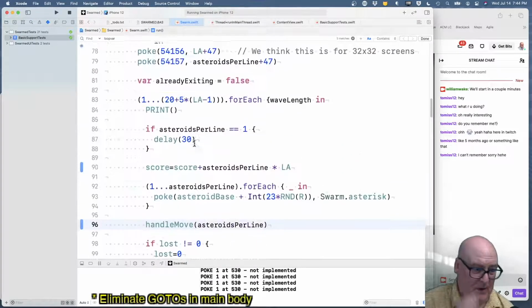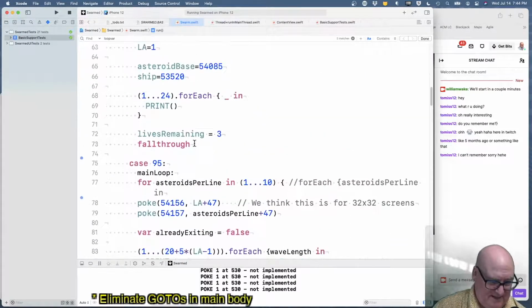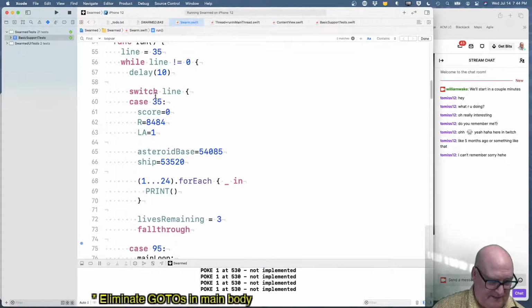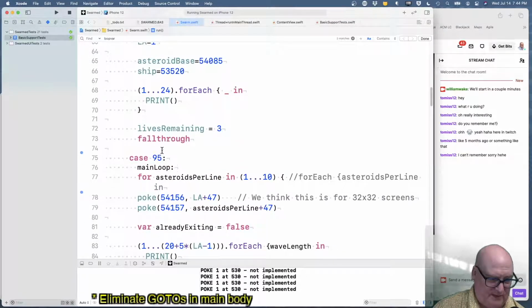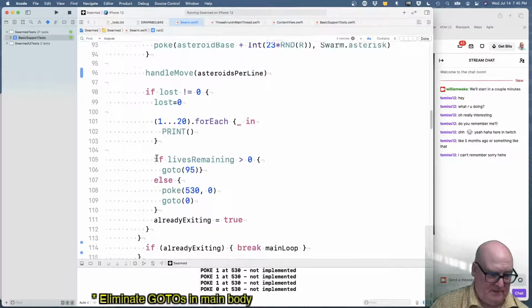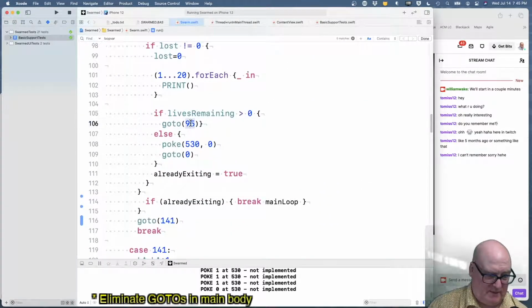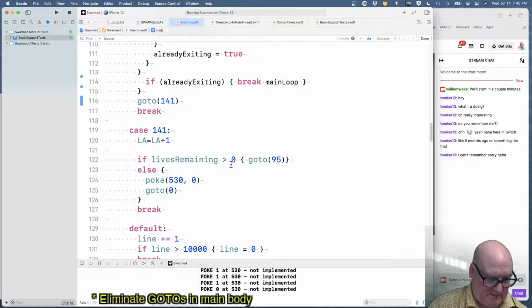Alrighty, so what do we got left? We come into line 35. We do a fall through to 95. I don't think anybody references 95 anymore. Oh no, we do in our GOTO. Yeah, right here, and we had it down here too.